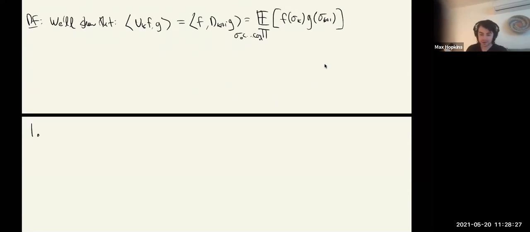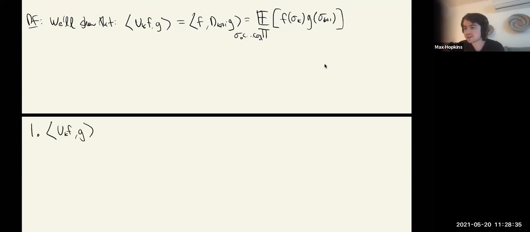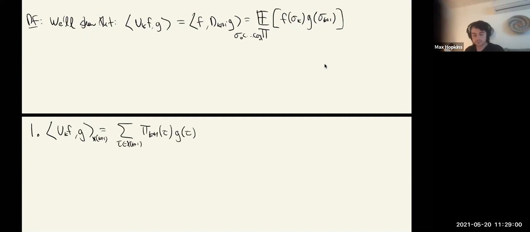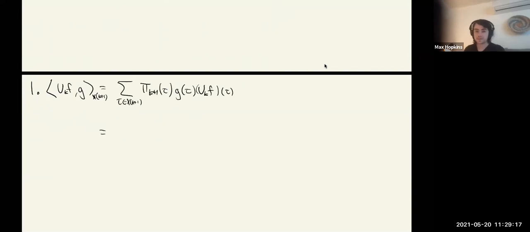Let's first look at the up operator. So we have U^K F, G, and by the definition of the inner product, let's write this out. Here is where we need to know that the inner products are at a different level, that this one's actually at level K plus 1. So this is a sum over K plus 1 faces tau in X^{K+1} of, by definition, the K plus first marginal of tau. I'm going to just move G of tau first. It doesn't matter whether I multiply by G or U^K F first. So G of tau, U^K F of tau. This is just the definition of the inner product. I haven't done anything interesting here yet. Let's now substitute in the definition of U^K F, the joint expectation definition. So this is now equal to the sum where most of the things are the same.